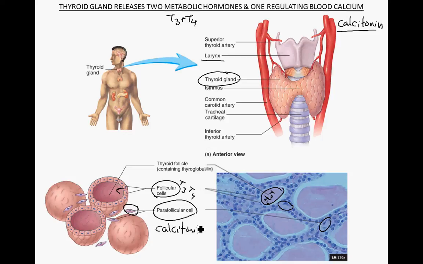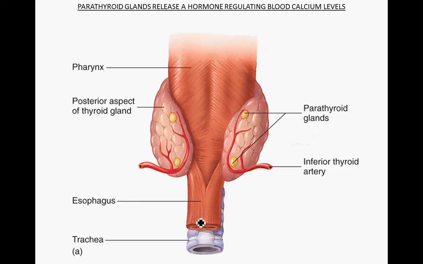Okay, so that is the thyroid gland: two different cell types and three different types of hormones produced there. On the back side, or the posterior side, of the thyroid gland are the parathyroid glands. Actually there are four little nests of tissue here. These parathyroid glands are endocrine glands, and they produce a hormone called parathyroid hormone. Sometimes things are easy, right? Parathyroid, PTH. So PTH is parathyroid hormone, and that is where it's produced.